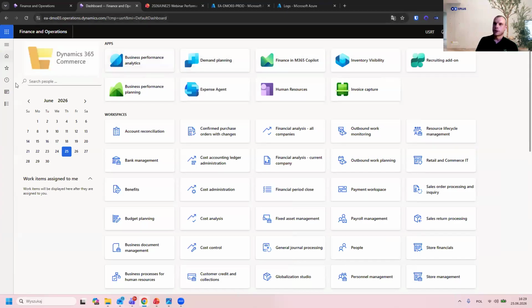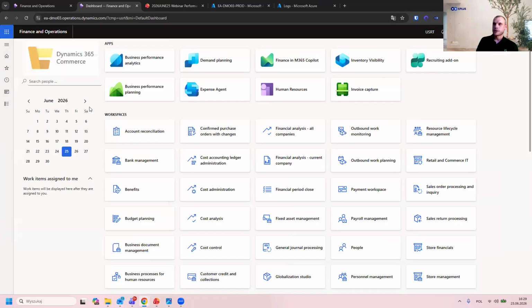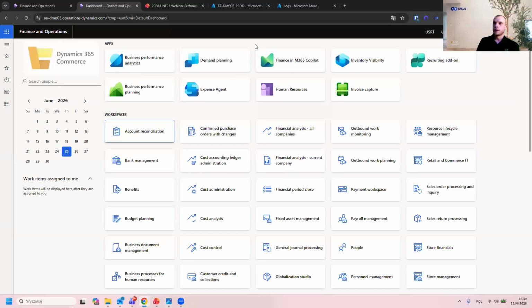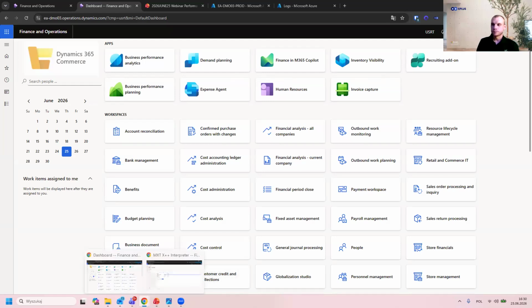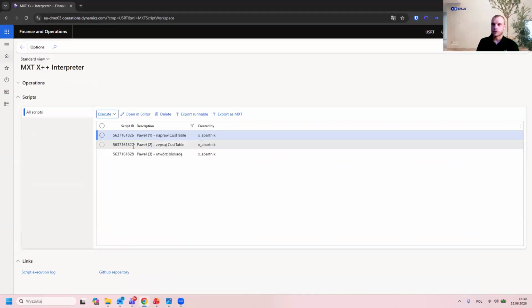So I will use the form of all customers. I will go to all customers in Dynamics first. Yeah, and this is the normal situation that you may have in your system. You open the module, and it opens quickly. But something may change, some update may come to Dynamics, and you or your users will find out that the performance is slower, and the form is not working as it used to.